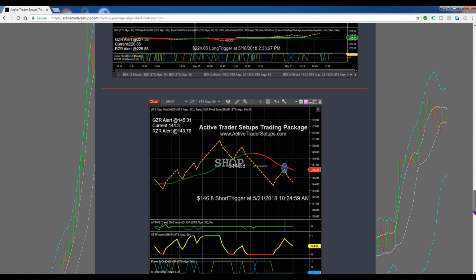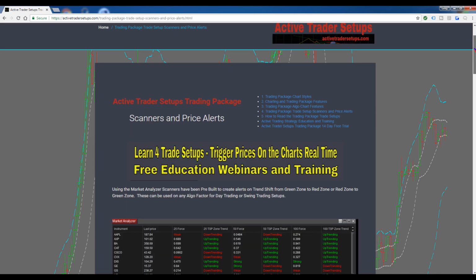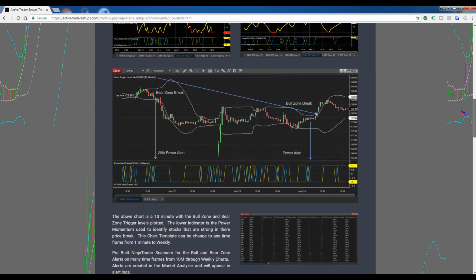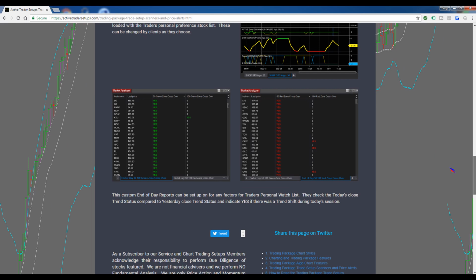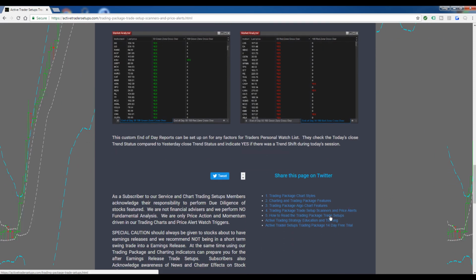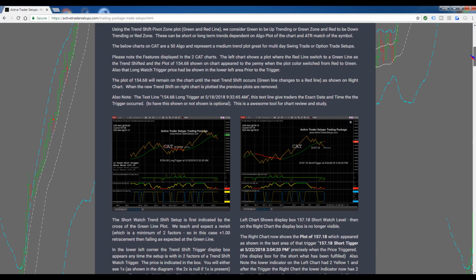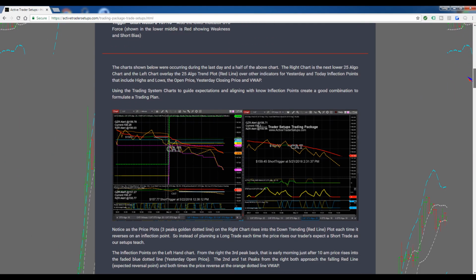You go on over to number 4. It talks about the scanners and how they're set up, and we just spent a little bit of time talking about that. It gives you more details on that and reviews that, your bull and bear zones as well. The end of the day we talked about a minute ago, and then you can go over on how to read the charts. Talks about the trend shift and how you can interact between the two charts. Compare side-by-side charts with the bouncing off the VWAPs. I talked about that when we were talking about Caterpillar earlier.